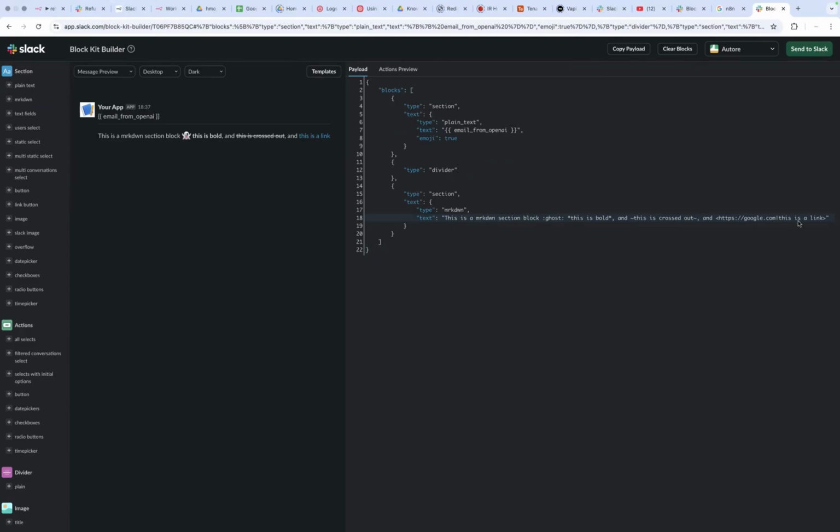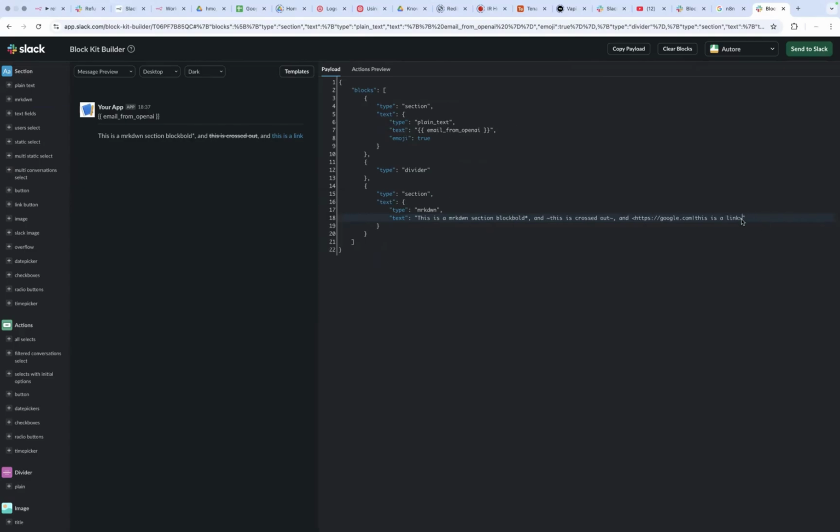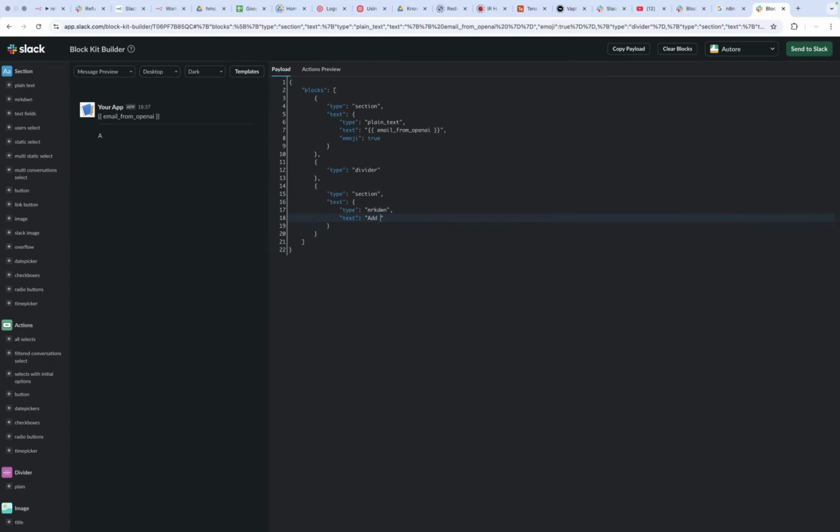So let's clear this out, just so that it's not confusing. Because it's markdown, you can put URLs and really almost rich text. So what's this? Add text here. Yeah, so this is where they'll put their text.